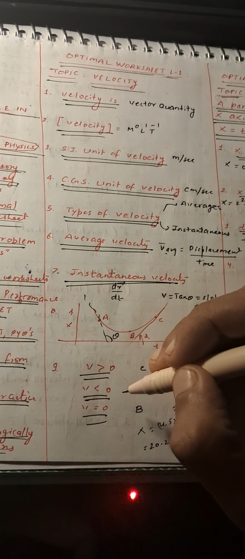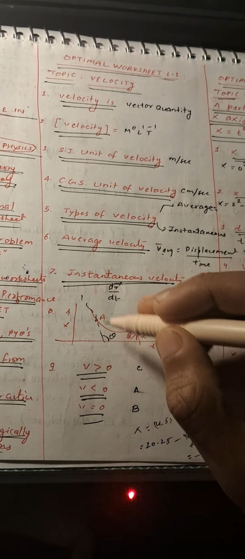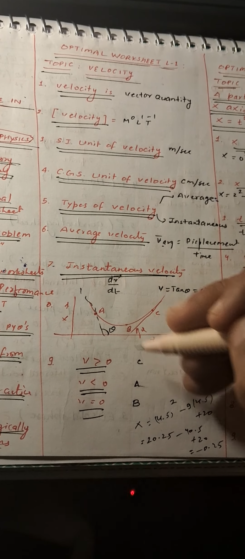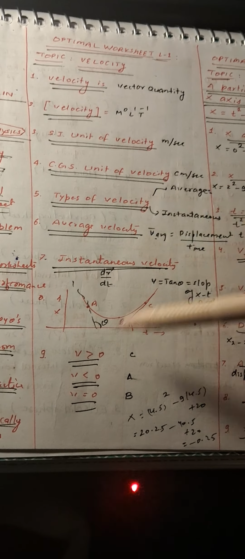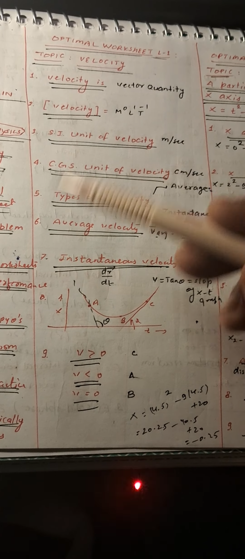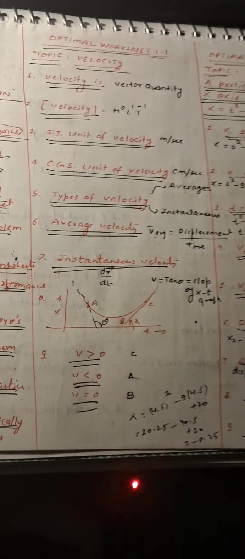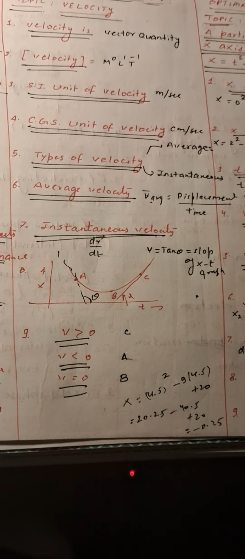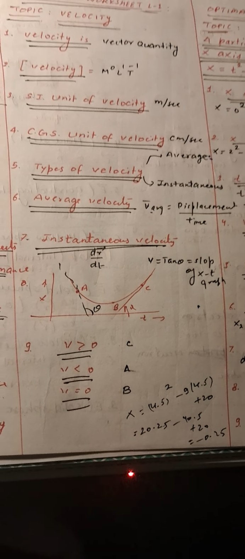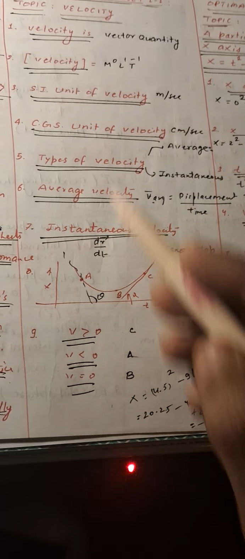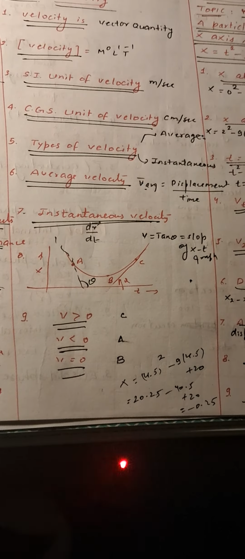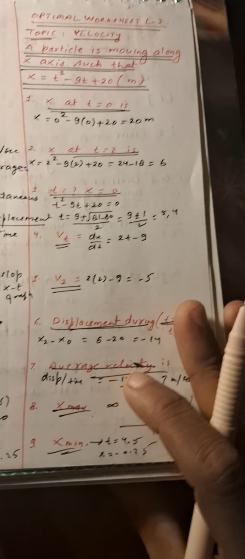Then velocity is negative when the angle is obtuse, which corresponds to point A. Velocity is 0 when the angle is 0, which corresponds to point B. So this is the analysis we can use, and it's an optimal worksheet of level 1. After you complete the 9 questions, you have a basic idea of the basic terms and concepts. It's a gradual worksheet because we started with very simple questions, and gradually we moved to question 9, which is an integrated application of steps 1 to 8. Now let's see the level 2 worksheet on this.